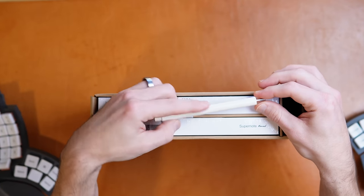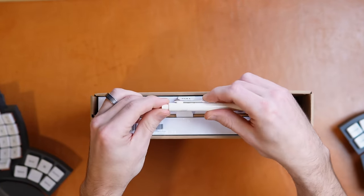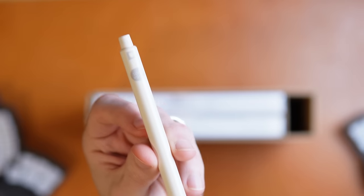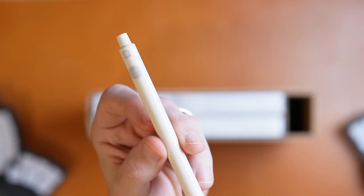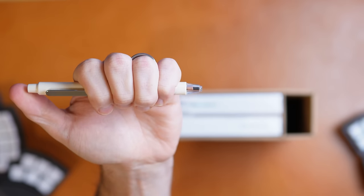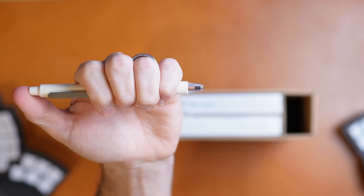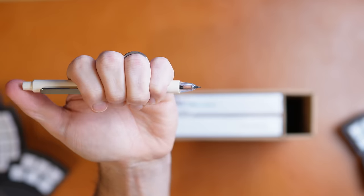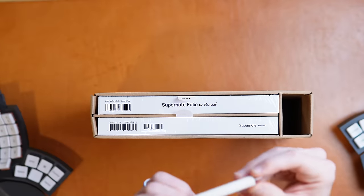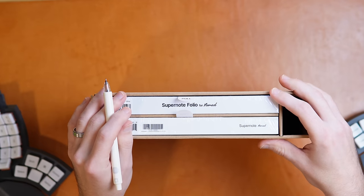So this is the pen. It has a clip here. Plastic body has SuperNote. It says SuperNote there, and it's retractable, which is pretty nifty. Heart of Metal doesn't do that, and I really liked the Heart of Metal. It's cool.